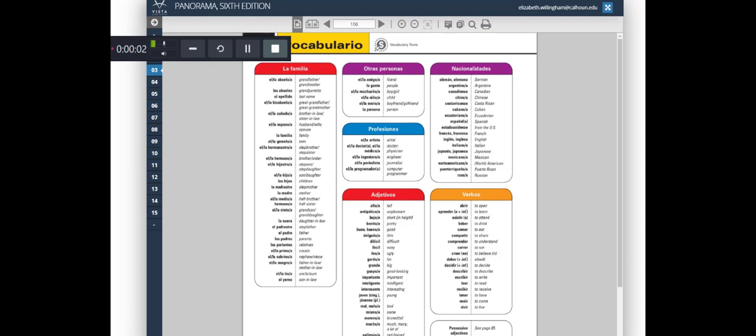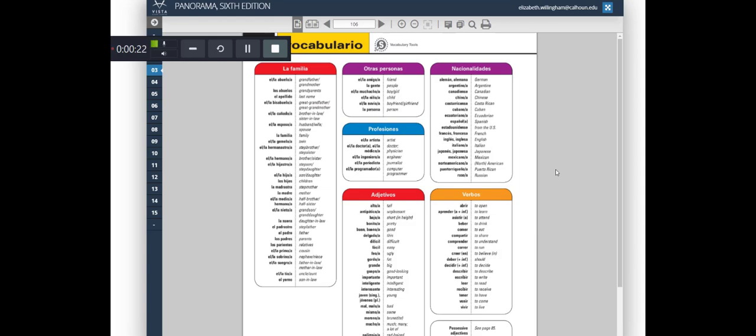Hi, what I want to talk to y'all about today are adjectives in Lesson 3. We're going to talk about how to manipulate adjectives and make them agree with the noun that they modify, and where to place adjectives in your sentence structures. All right, what you see on your screen right now is your textbook.